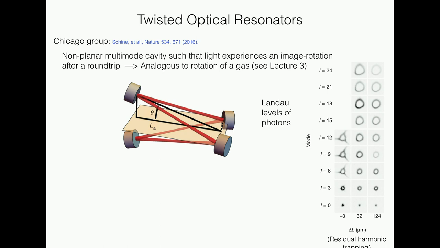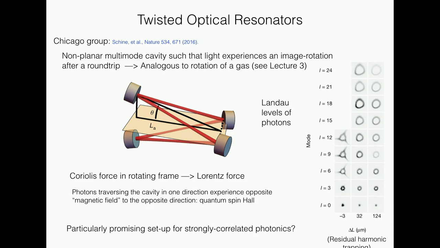So this is like a continuum scheme. There's no lattice here. And these are actually all the different angular momentum states that in a Landau level are all degenerate. And they were able to tune these angular momentum states to degeneracy and to build up in that way a Landau level. So this is just as a function of some residual harmonic trapping. But the thing to really emphasize here is that it's the same idea as that rotation, but now for light.